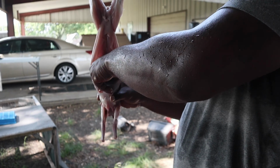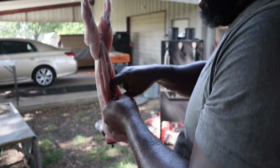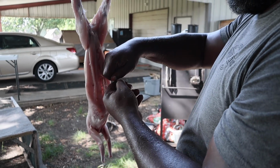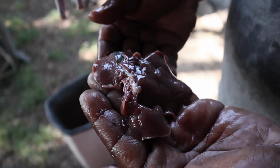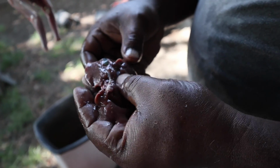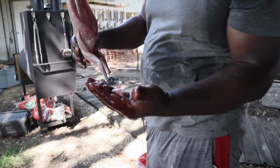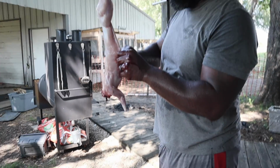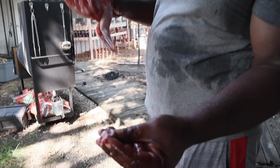And then you get the liver and the lungs. Let me see it. So this is a nice, healthy liver. That's another thing. You want to examine their livers whenever you do this, just to make sure you do have some healthy meat. Those are the lungs. I'll try to give that to the chicken, see if they'll eat that. There we go. And that's the heart.